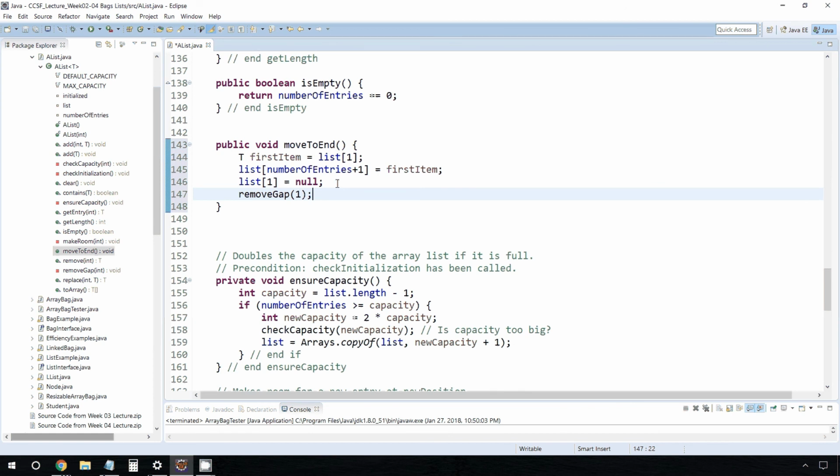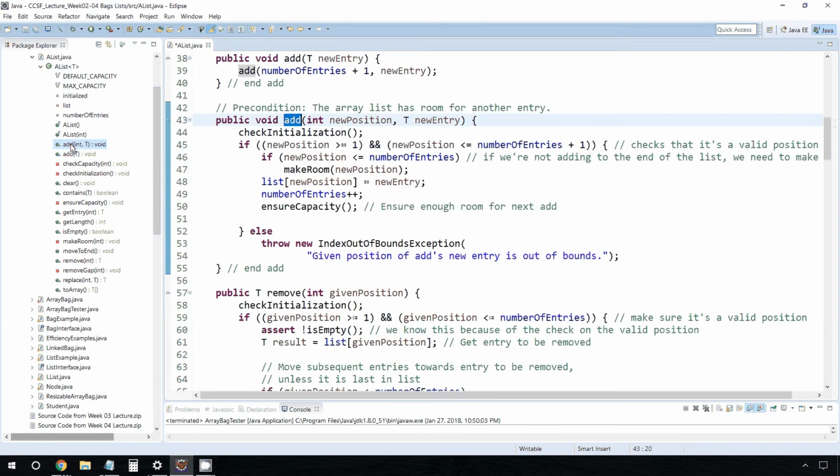So this code should work for most cases, but let's think about those special border cases. We'd want to think about what's going to happen if our list is empty, what's going to happen if we have a singleton list, and also notice here that we're adding something to the end of our array. So do we ever have to worry about making sure we have enough room?